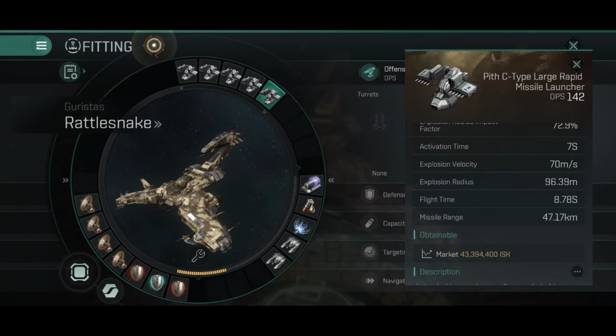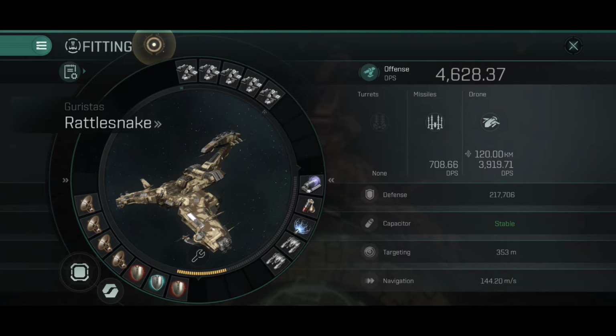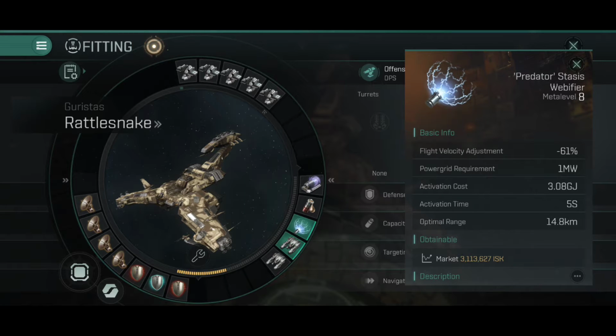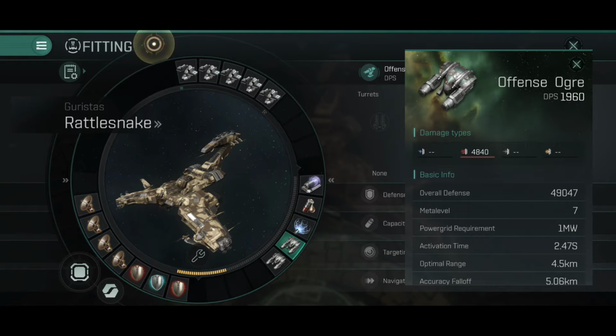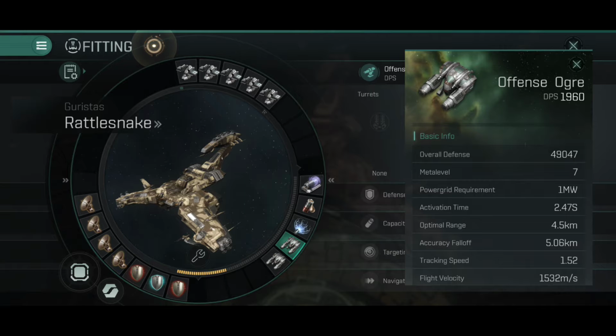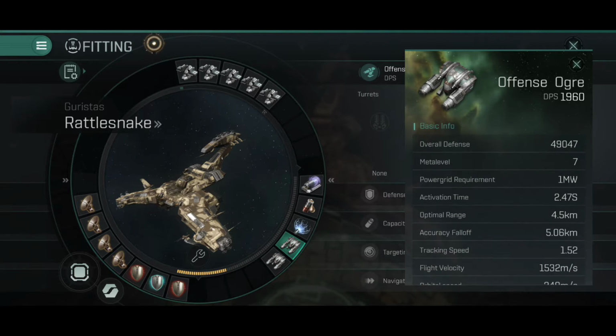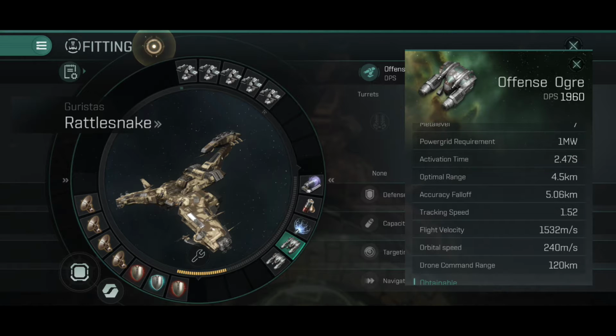So I'm using the rapid missiles in the high slots, which are the secondary weapons on the ship, since 80% of the damage on Gurista ships comes from the drones, and the drones should be your primary weapon system on any Gurista pirate ship. Now I have offense Ogres, and they do some pretty hefty DPS.